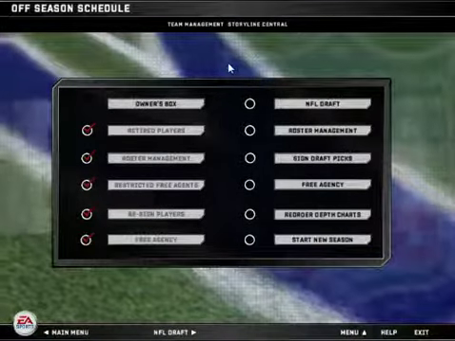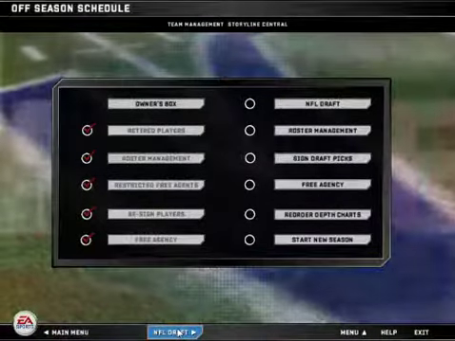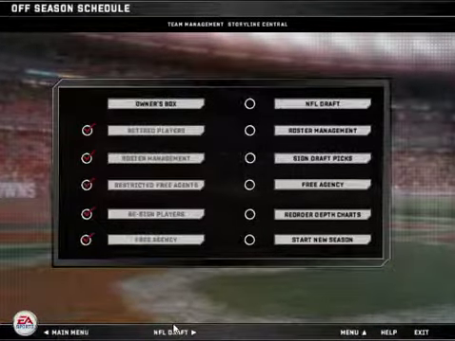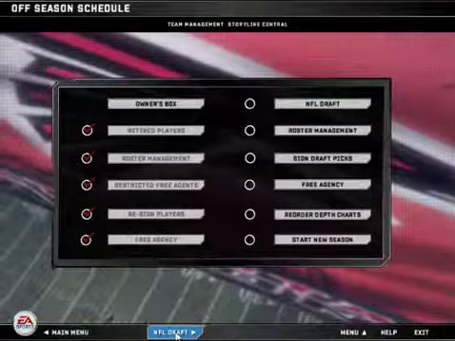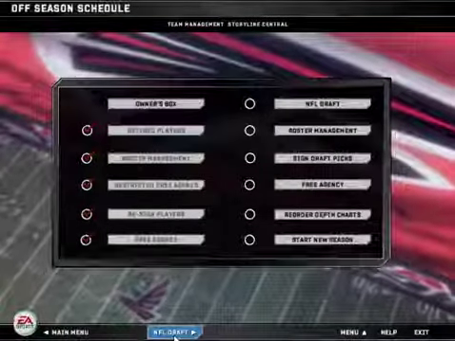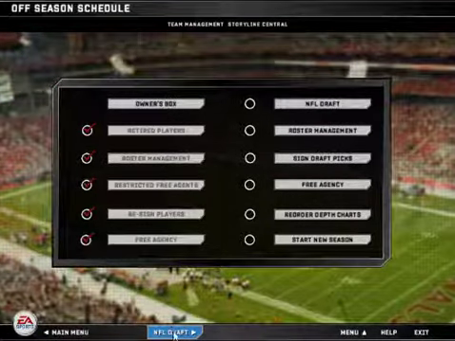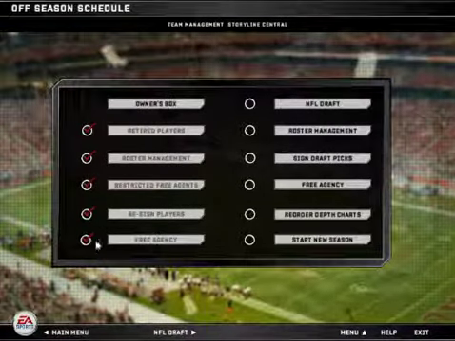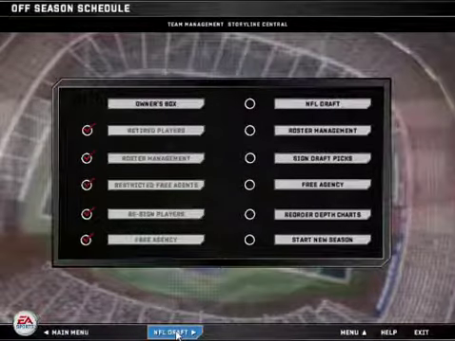To summarize the last video, we started a new franchise, and we created one custom character, a running back, and then we went through a fantasy draft to set up the league. We went through the preseason and then a full season where we went 7-9, I believe, just missing the playoffs. And we've gone through these checkmarked sections of the off season, and we're getting ready to do the NFL draft.